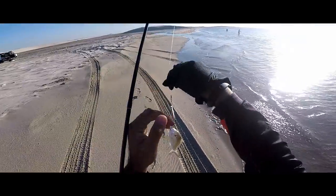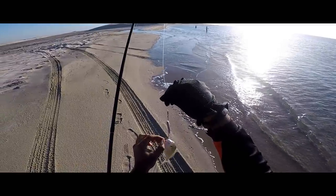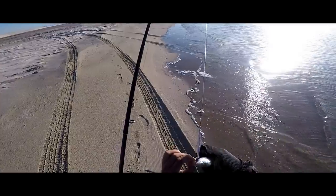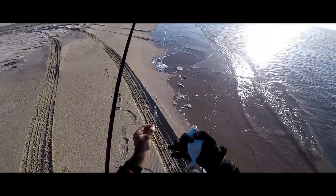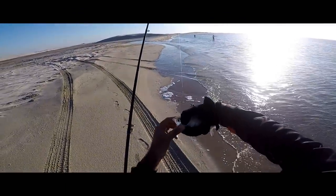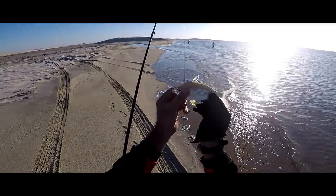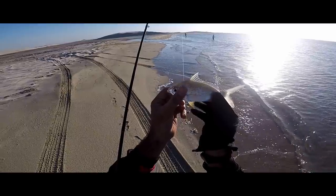First fish, first catch of the day. It's a small fish. Very, very nice. Beautiful, beautiful little fish.